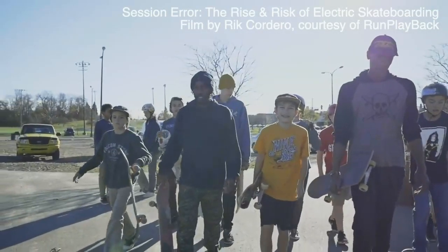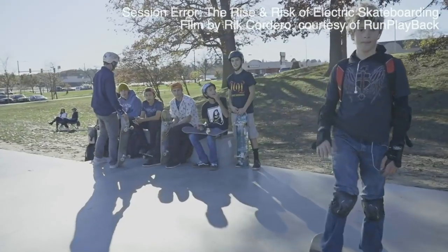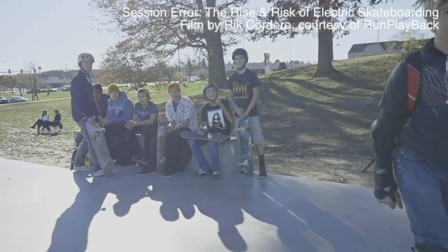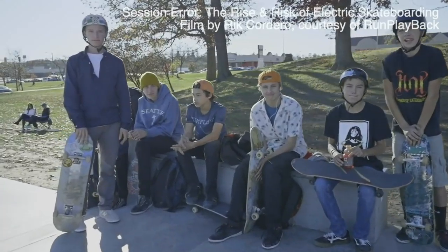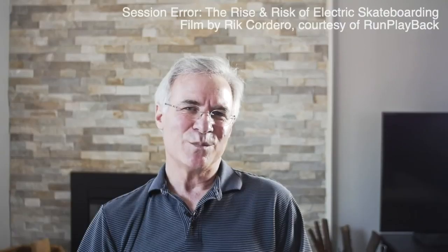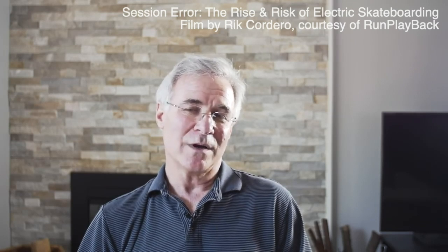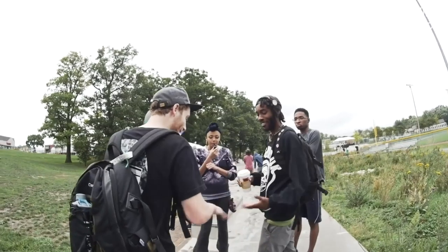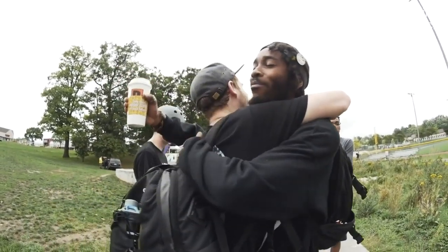Skateboarders always have a tendency to pull for each other and support each other and care about each other. So when they're skateboarding and e-boarding and doing new things, I hope that they encourage each other to do it safely. I know it may not be the macho thing to do, or kids want to always be a little bit rugged and kind of tough about it, but it's so foolish. If they want to truly enjoy it and not have to go through what Robbie went through or what I see other people go through. There's so many helmets now and safety. If it becomes part of the culture, I think that would be the best thing that could happen to it.